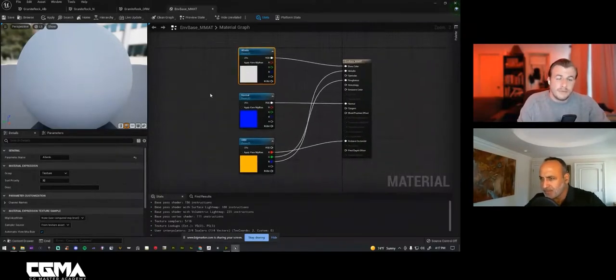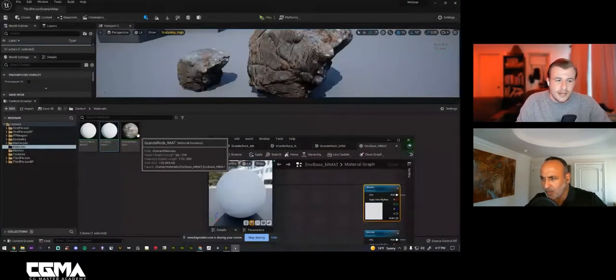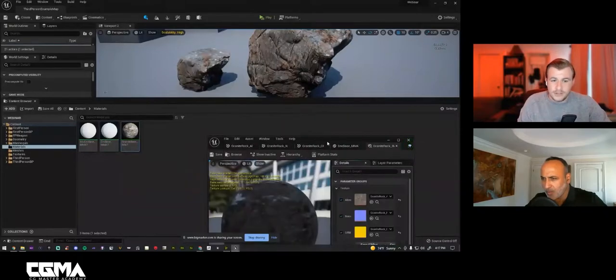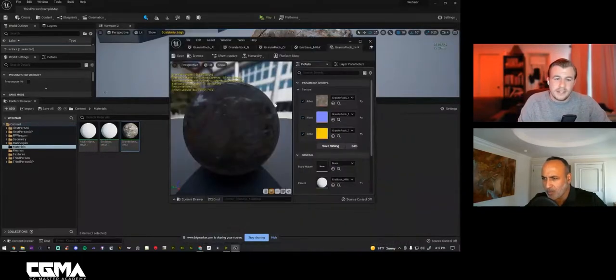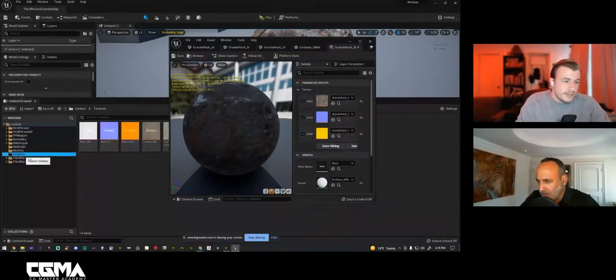So what parameters basically are, these are adjustable values that you can change on the fly. Here I have the instance material. In this one, I can go in and throw in any other texture I want.